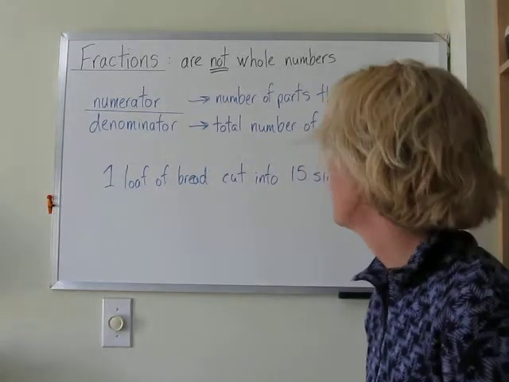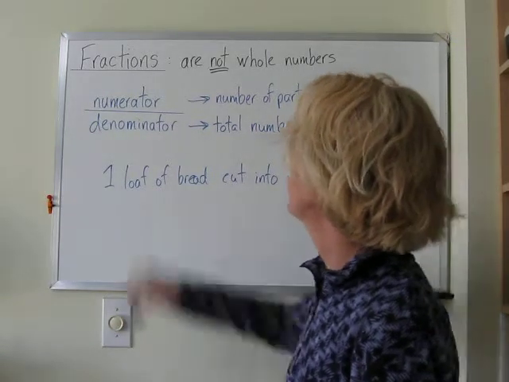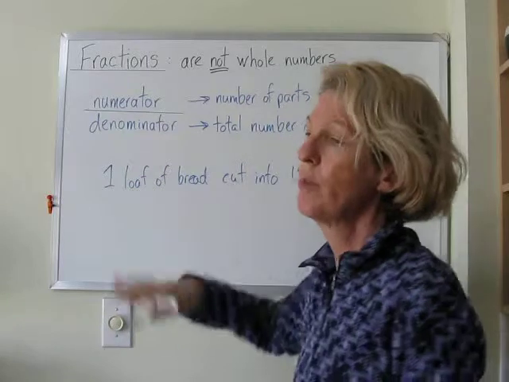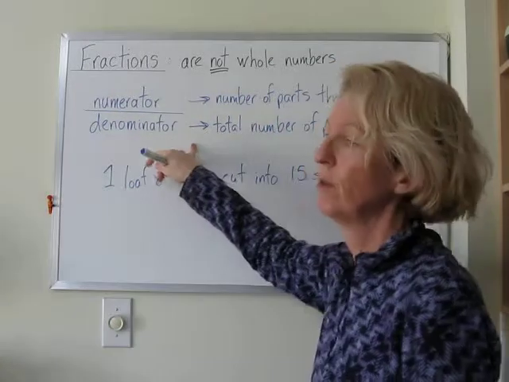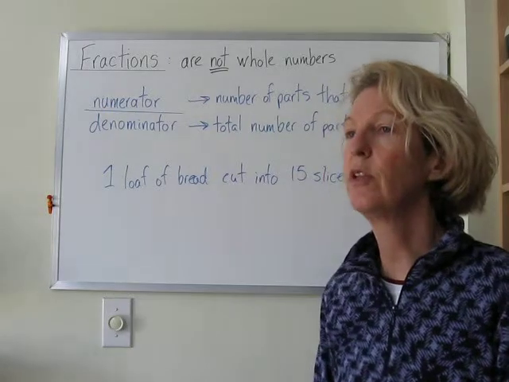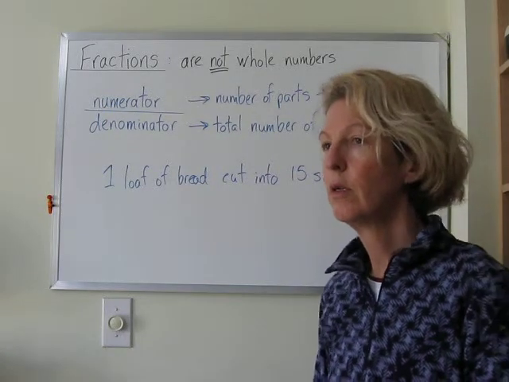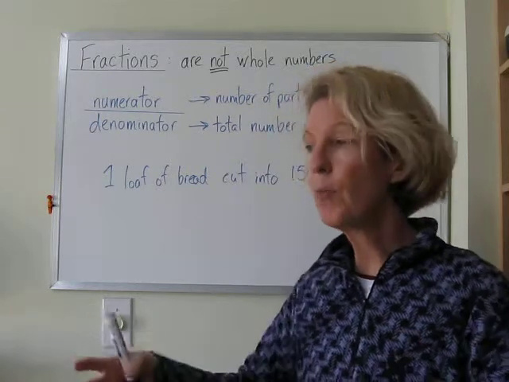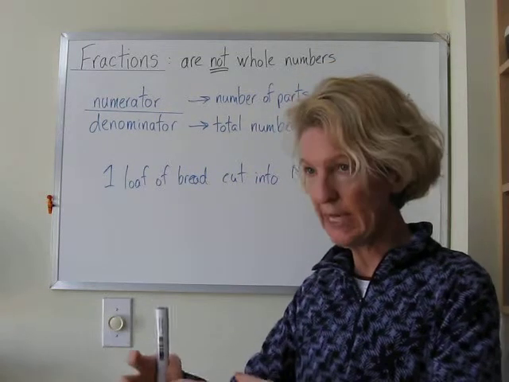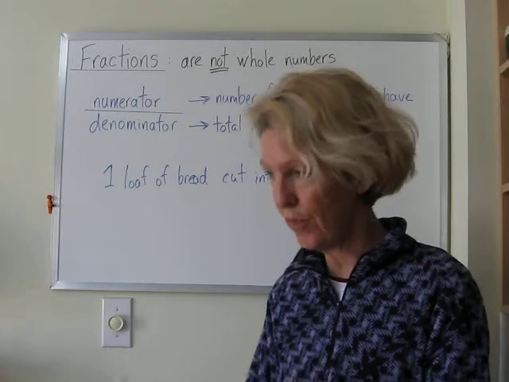Okay, so a fraction has a numerator and a denominator. That's the way we write fractions. What's the denominator? What's our definition of the denominator? Total number of parts. Okay, so what's your whole? All the parts that you need to put back together to get that one whole thing.